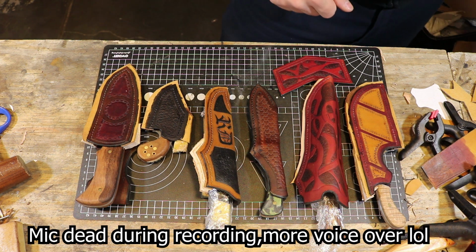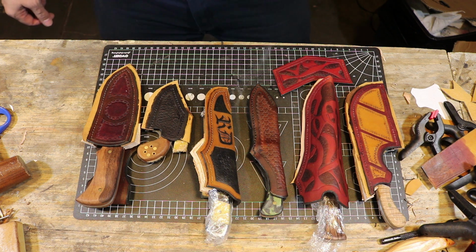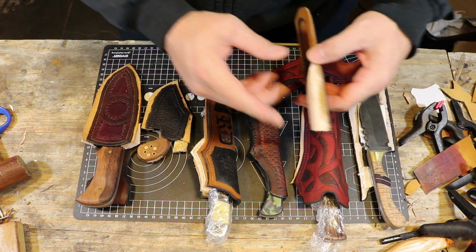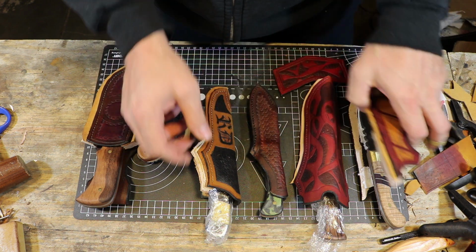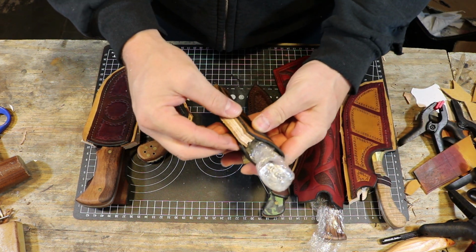All right, I got the belt loops all stitched on and the welts glued on. I'm pretty much ready to put the two halves of the sheaths together, glue them, stitch them. I did have to add some extra welt in the handle areas of a few of these knives so that they would fit together. Otherwise, they're just too small. That's something I'm going to have to account for when I'm making templates.